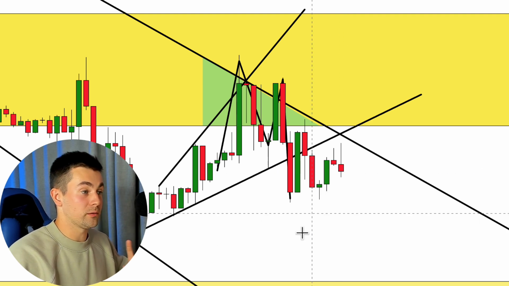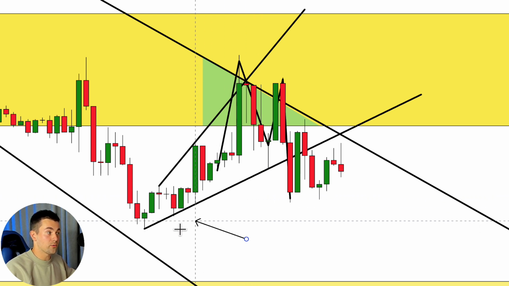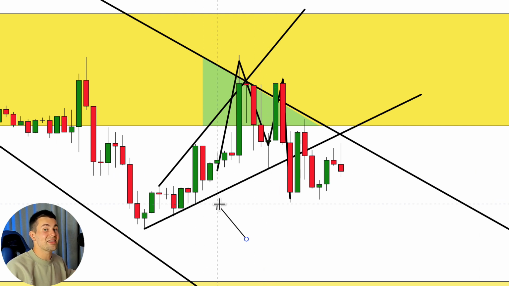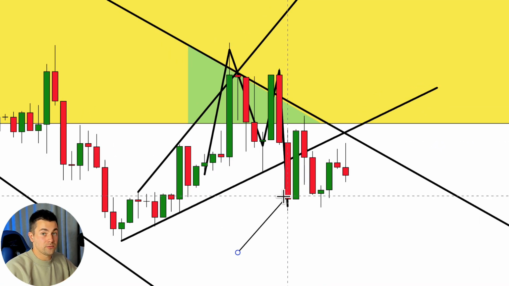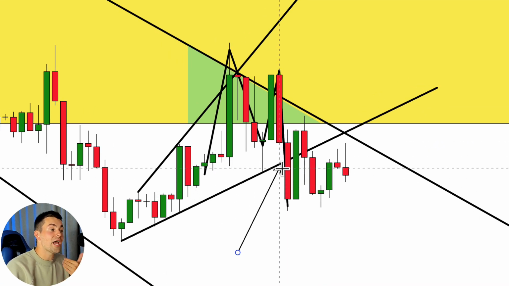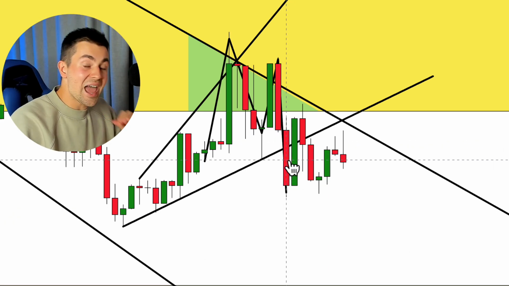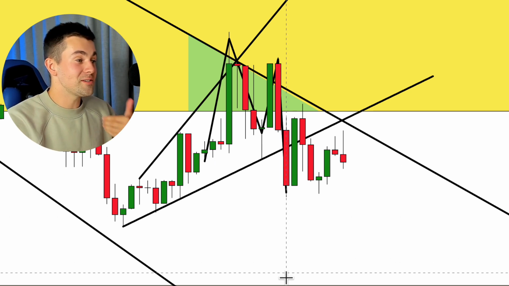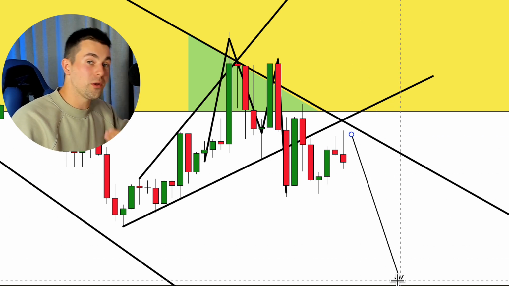Why is it so important? Because that rising trend line was the resort for buyers to buy from. We saw strong bullish reactions from that trend line, and definitely that trend line was important for the buyers. However, the violation of that by the bears is the sign of strength of the sellers, and that is what we need to confirm the strength of the sellers and to confirm that with a very high probability the market will keep falling.